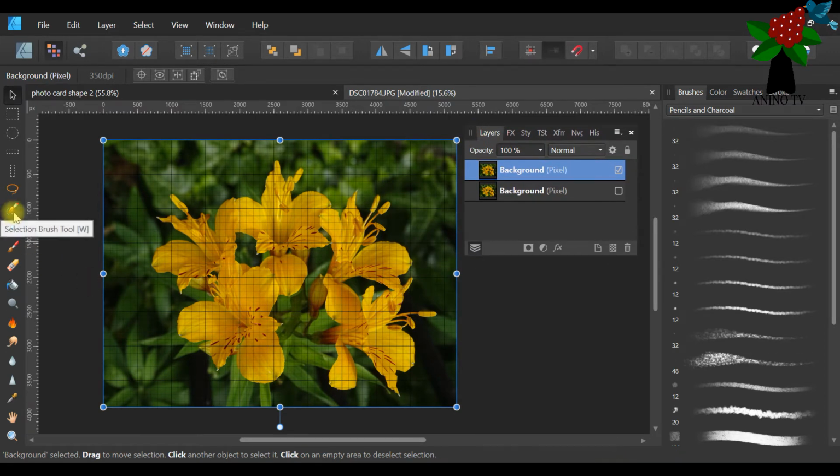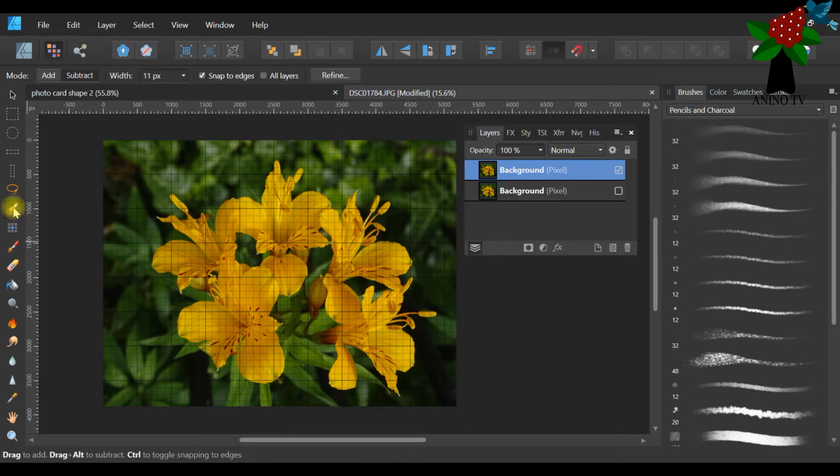You will notice the two brushes are different from the Affinity Designer persona. So we need a selection brush tool, the one with the marching ants around this selection. Okay, that's this one. Click on it. Although the pixel is kind of small, you can resize it the way you want to. So I'm going to resize it to about 50. If you are not good with the slider, you can just click into it and type whatever number you want to. And then after that, the mode should be on add. Although we are going to still work with subtract, as we go on we'll talk more about it.